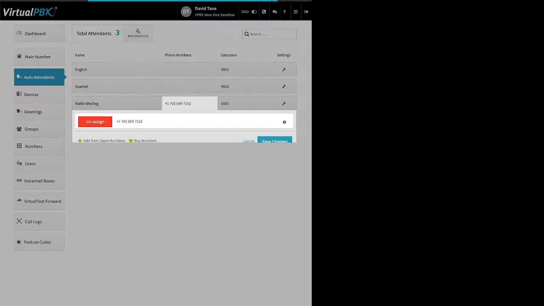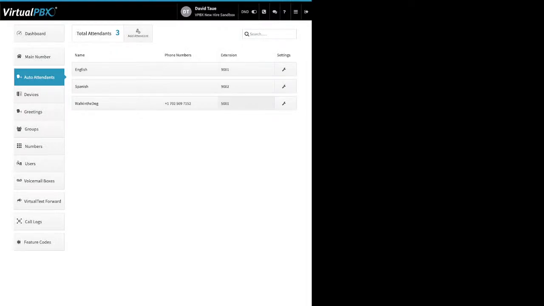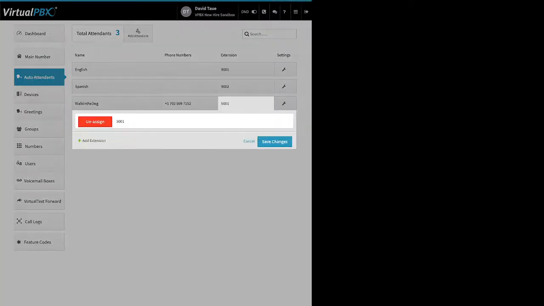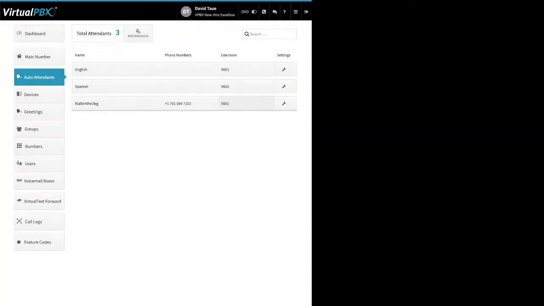Phone numbers, auto attendants can have their own phone numbers, right? So you can add from spare or buy new. Got the little gear icon here as well. Extension box, you can have multiple extension numbers for an auto attendant, right? And that's what your staff would use to transfer a call, right? So like if someone called into the system and started speaking Spanish to me, I would only understand like 1 out of 20 words. So I would transfer them to the Spanish auto attendant so that way they can get to a Spanish speaking staff member that is appropriate for their needs.